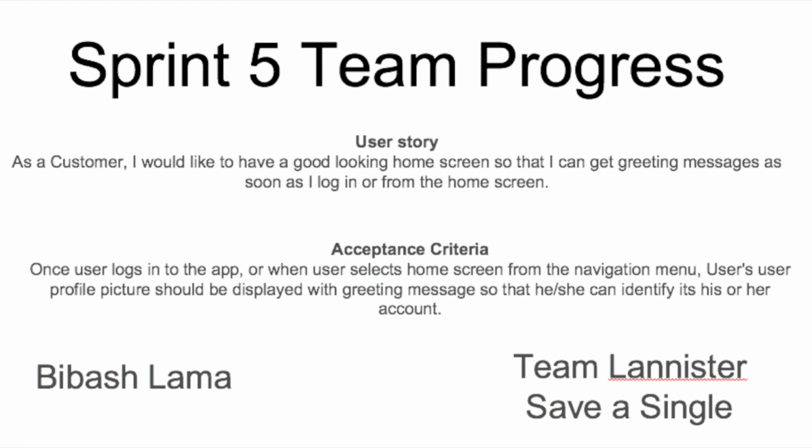And for this sprint I have user story number 1: as a customer I would like to have a good looking home screen so that I can get greeting messages as soon as I log in or from the home screen. The acceptance criteria is, once a user logs into the app or when the user selects the home screen from the navigation menu, the user's profile picture should be displayed with a greeting message so that he or she can identify it's his or her user account.